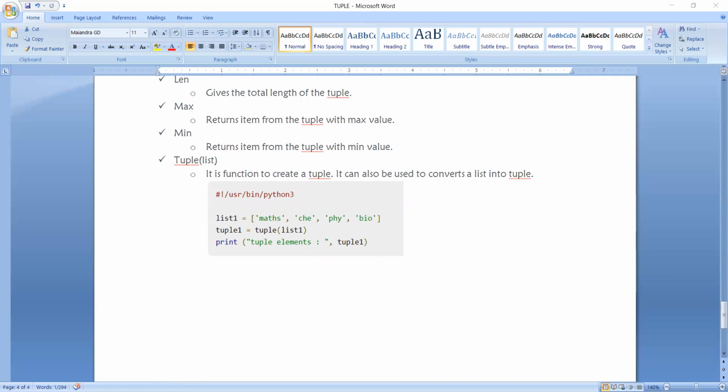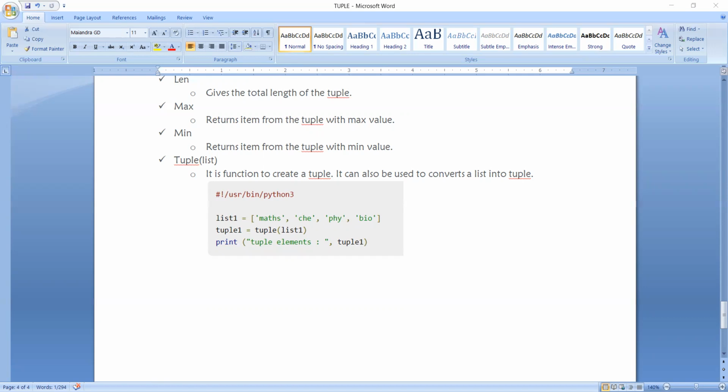Okay, so first of all, let's start with creating a tuple. If you remember, we said there are 2 ways of creating a tuple.